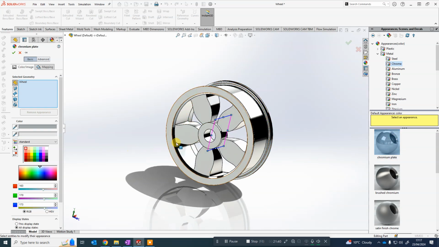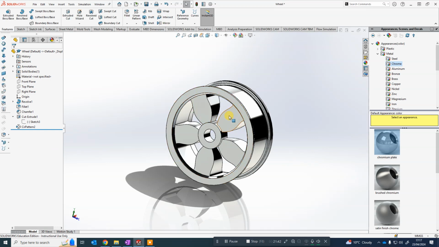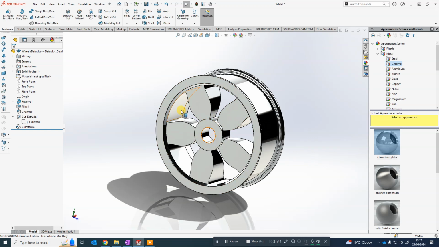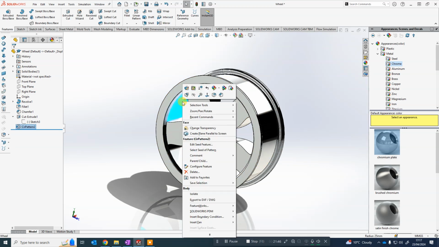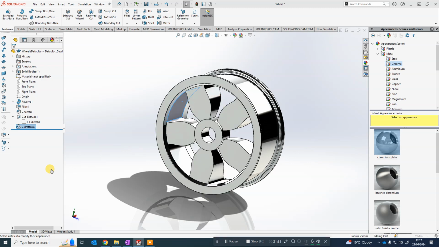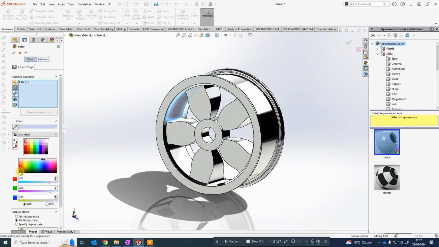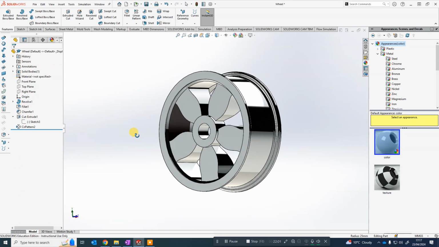I don't really care. Remember, you can color individual faces as well. So say you wanted the inside of your rim painted black, you could right click that, go to appearances of the face, because it's just that part. Change just that part to black, for instance. And then you can copy and paste that to other pieces.